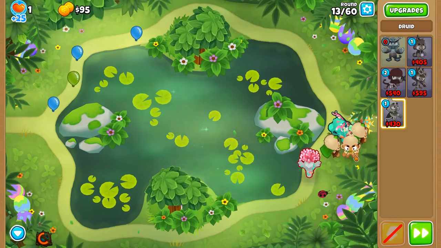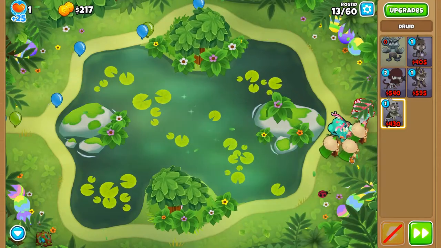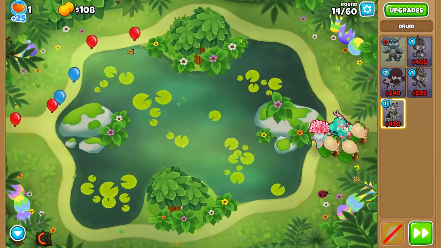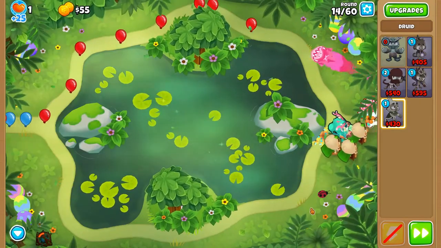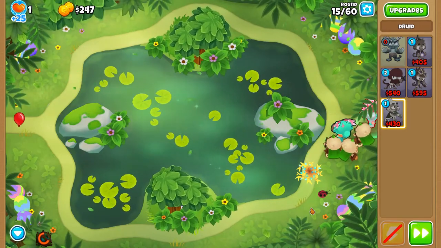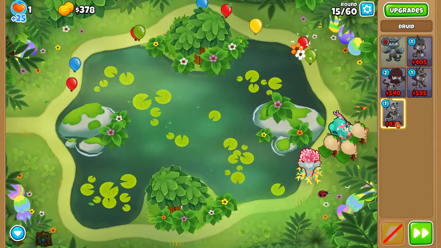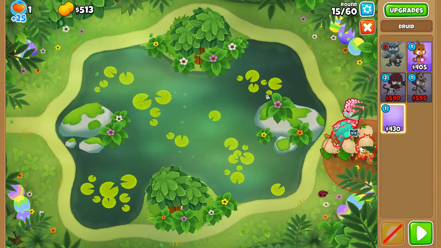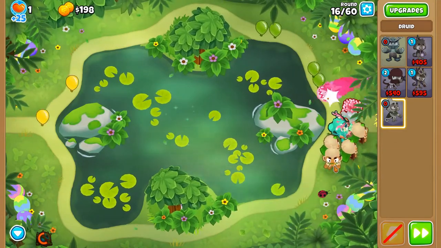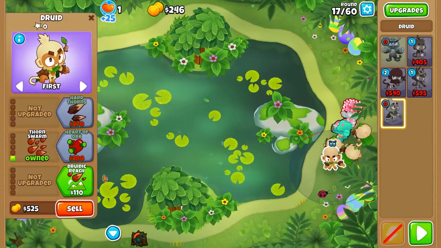Oh, right now, I forgot to say what I'm doing. Right now, I'm just buying druids and I'm upgrading them each to 0/1/1. And then I'm clicking on my little briar ability every time it's available. So I am adding my druids and upgrading them to 0/1/1 and being annoyed that I had to use monkey knowledge because I don't think that's cool.